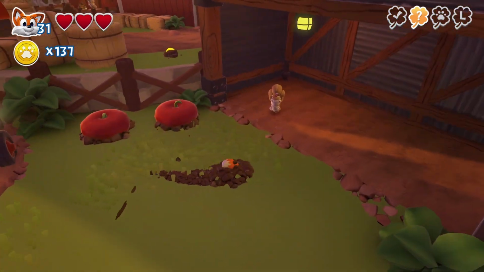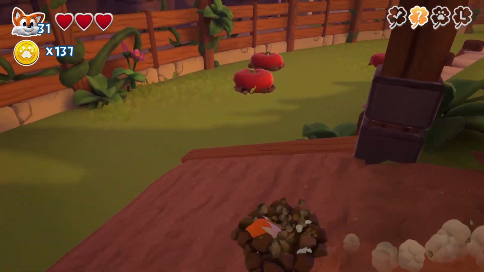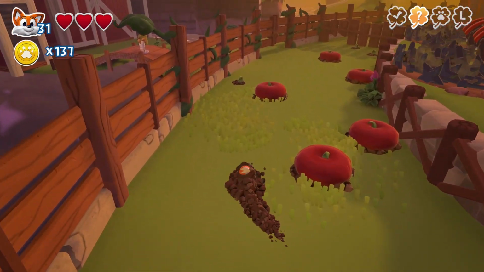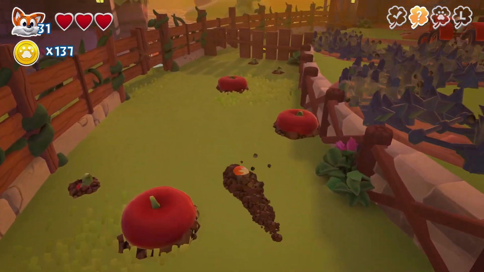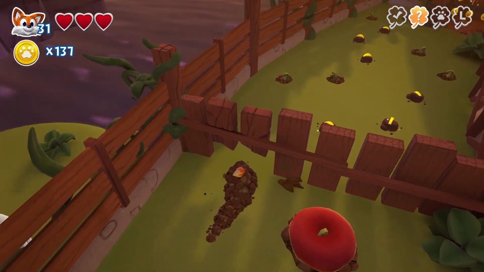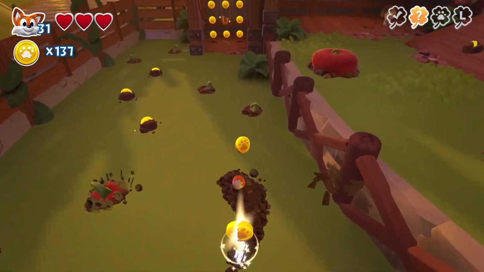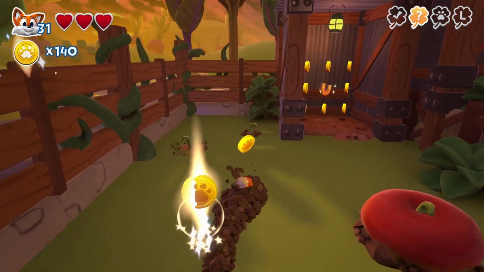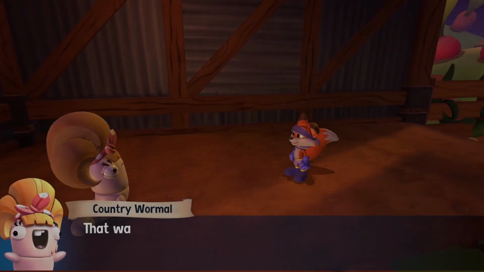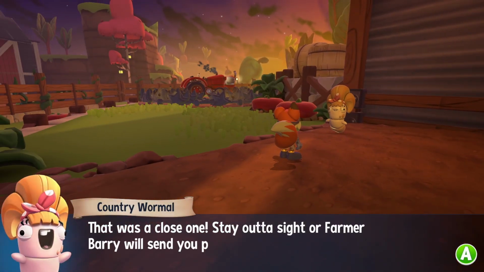But, jeez, why does it have to be this difficult? Why did I already miss a letter? And it's the L, the first one. Okay, it shouldn't be that hard to find. Let's just keep on moving forward. What happens if I step out here? That was a close one.